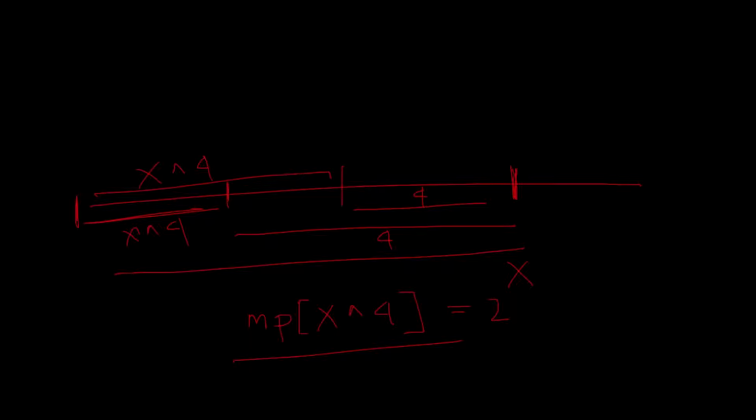Similarly, we can find for other square numbers, like how many subarrays have the XOR value 9. We can find that using MP of X XOR 9 and so on. So at every index, we'll check for all the square numbers. Now, up to how much will we check? Like up to which square number will we check?